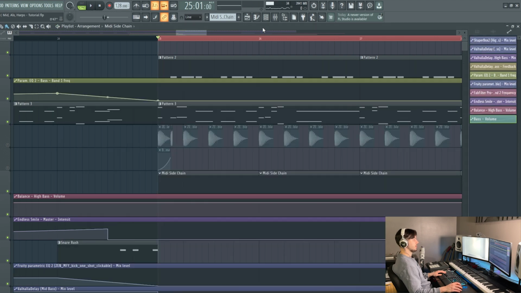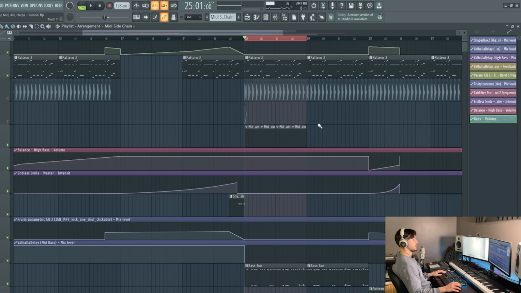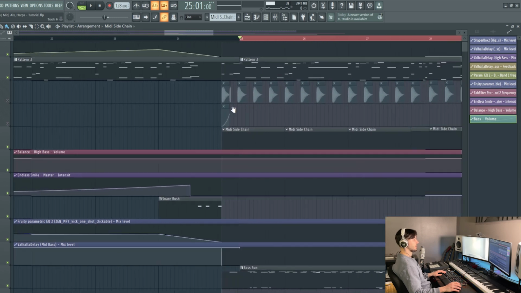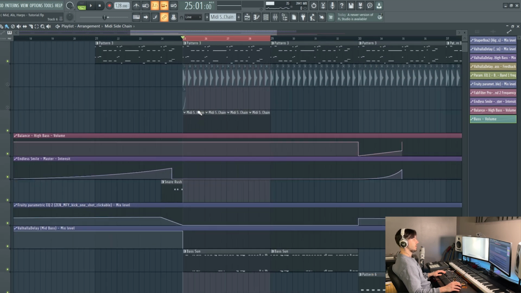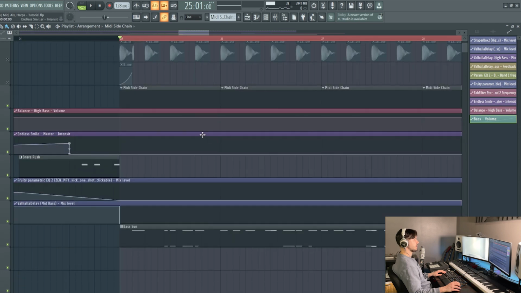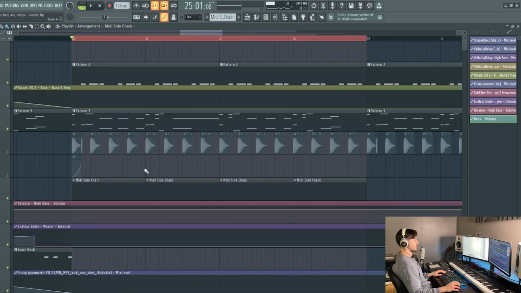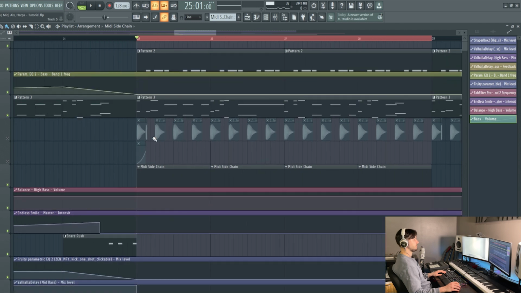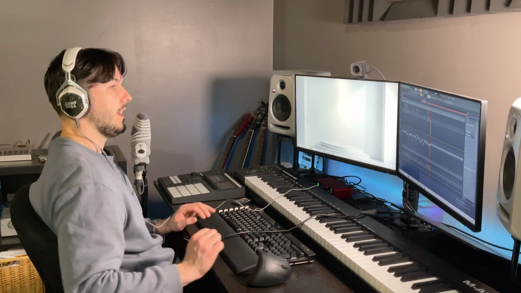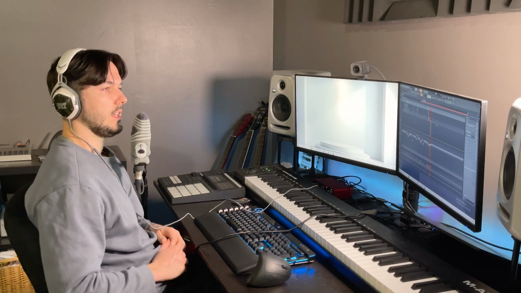One of the ways that I typically sidechain is like that. I don't really use too much audio in my projects, like audio files, as far as drums go. I usually like writing my drums in MIDI, but that's another technique. So these are the FL Studio ways of sidechaining.